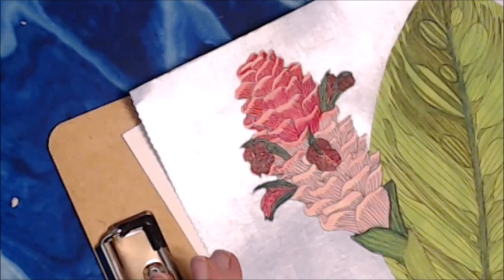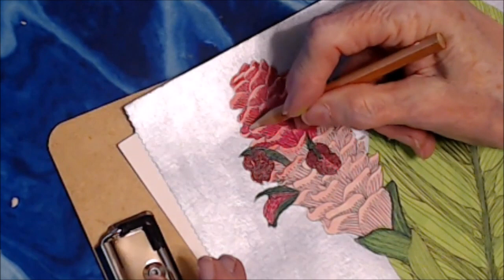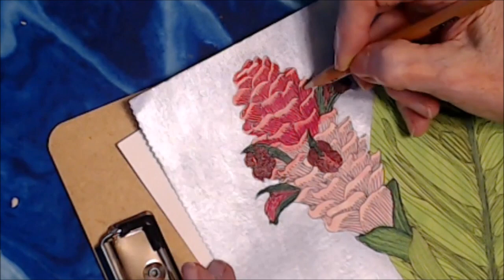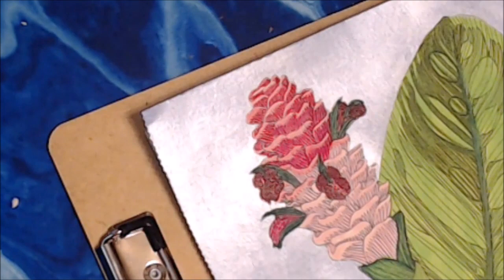I love blending, and that's why I use solvent. It gives your work a painterly look, and when the pigment in the pencil is dissolved and you can move it around with your tortillon or paper stump, it gives more vividness to any pencil. If it's a cheap pencil, it'll make it look so vivid. If it's a very expensive pencil, it'll make it look vivid. So you win both ways. Okay, so that's how I'm going to do the petals on this flower.